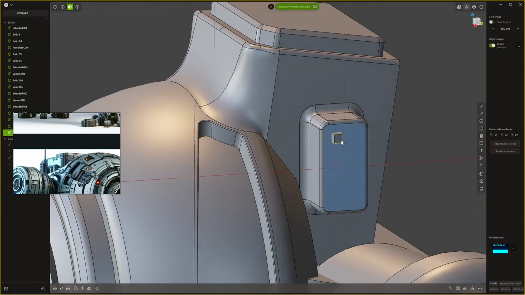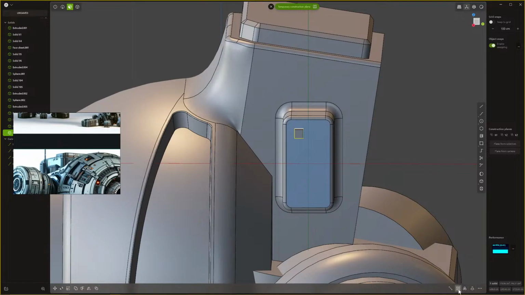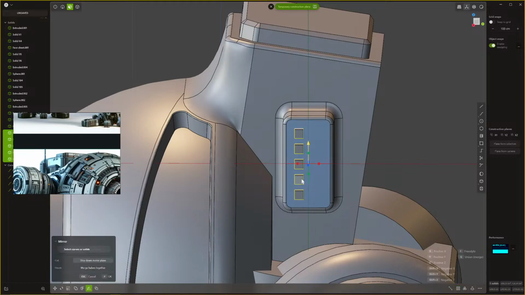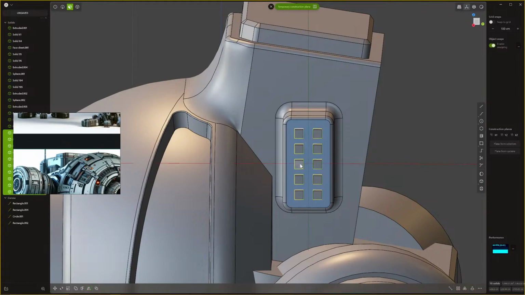Make a new body. And we'll array on the Y down to about there. Mirror on the X. Let's get rid of these two.